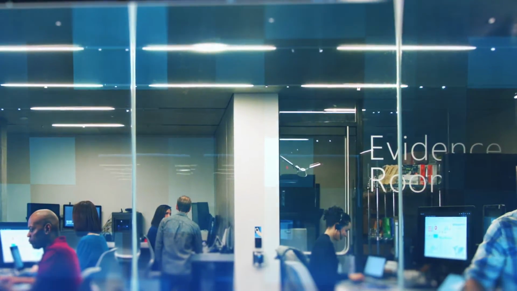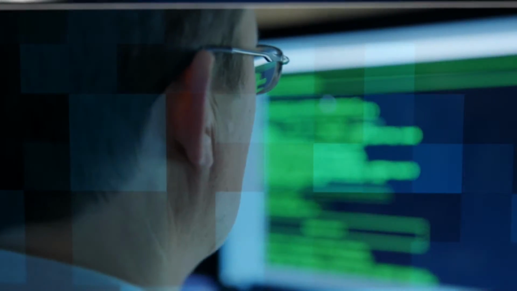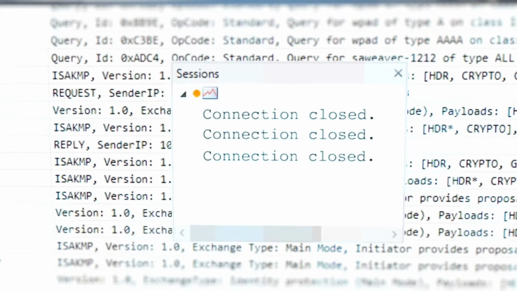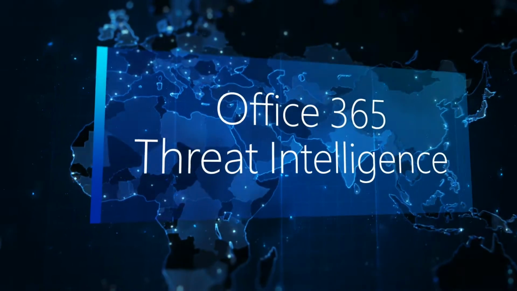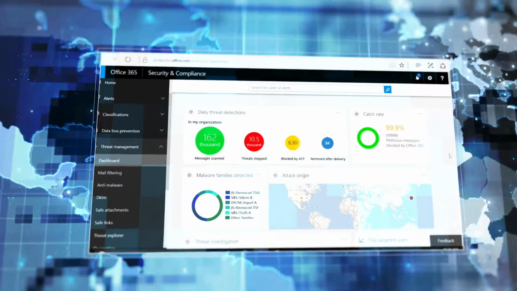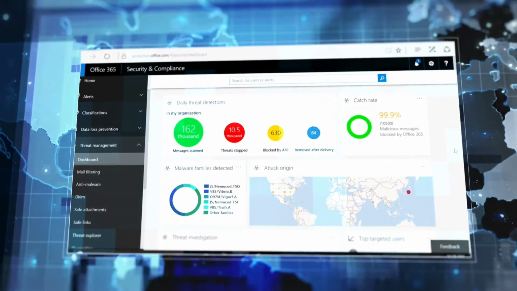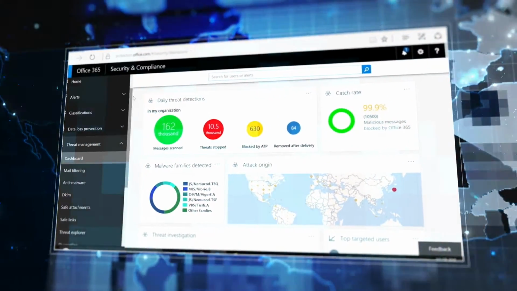With the largest enterprise email service and productivity suite in the world, coupled with Outlook.com, Microsoft is uniquely positioned to analyze user behaviors and detect threats at an unprecedented scale. To help mitigate the scale of today's dangers, we've created Office 365 Threat Intelligence. These rich insights give you the opportunity to develop proactive cybersecurity to keep your organization secure.